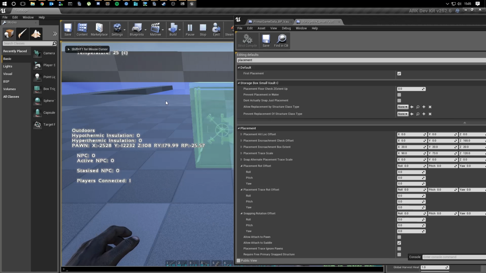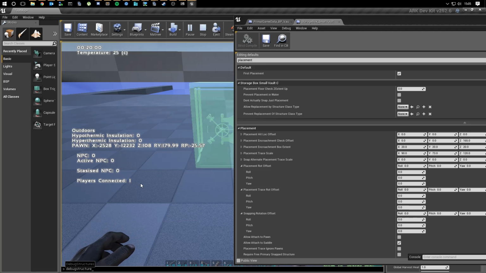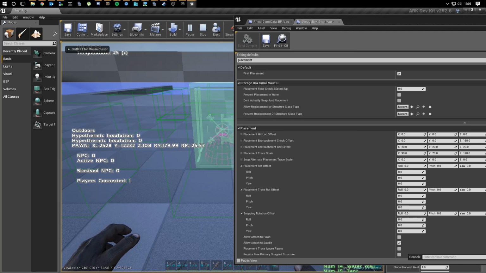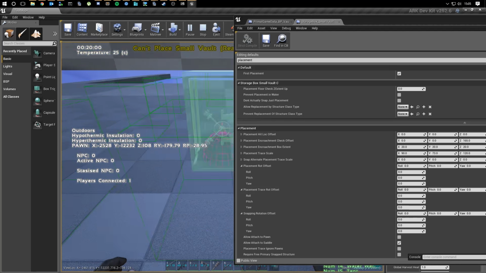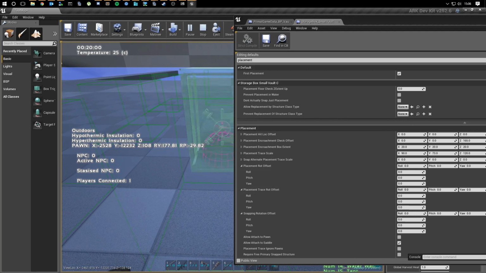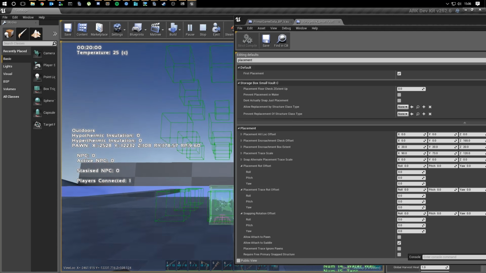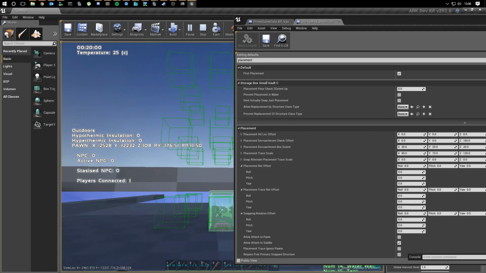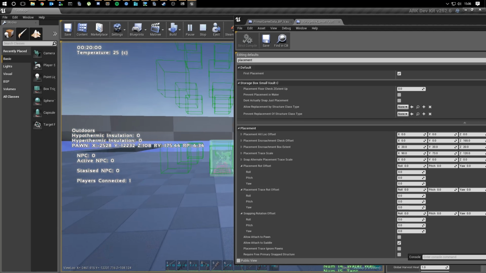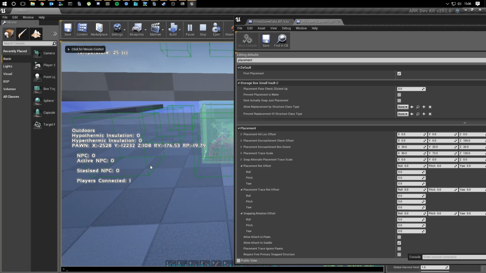So I'm clicking back in the window here. I've already got my console up. Debug structures 1. And now you can see I've got all these boxes here. And when I bring that in, you see that one box here turns red and I can no longer place. So we're going to be modifying all of those, and you can see it goes all the way up there for the large vault, right? For the original vault. So we're going to be modifying all of this, and I'll show you how to do that.